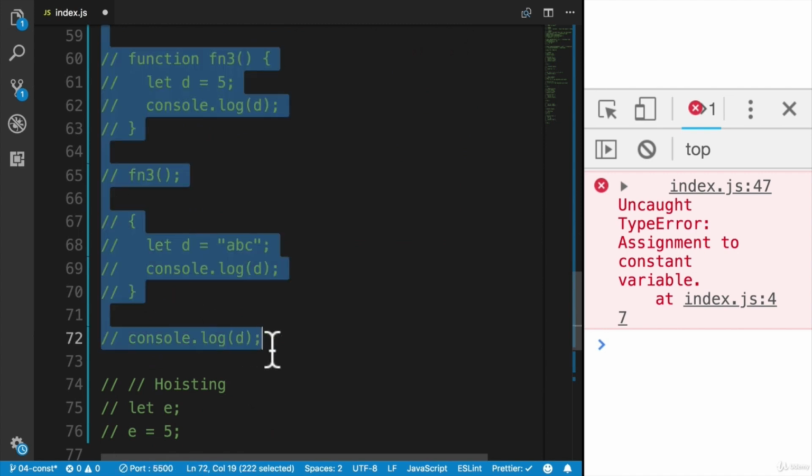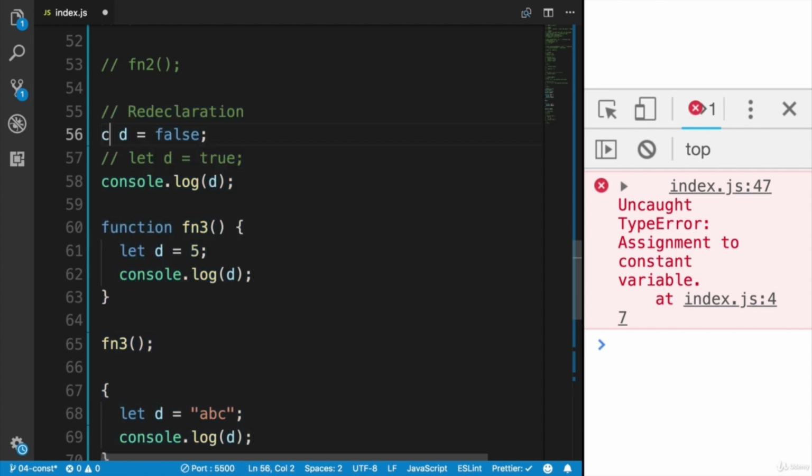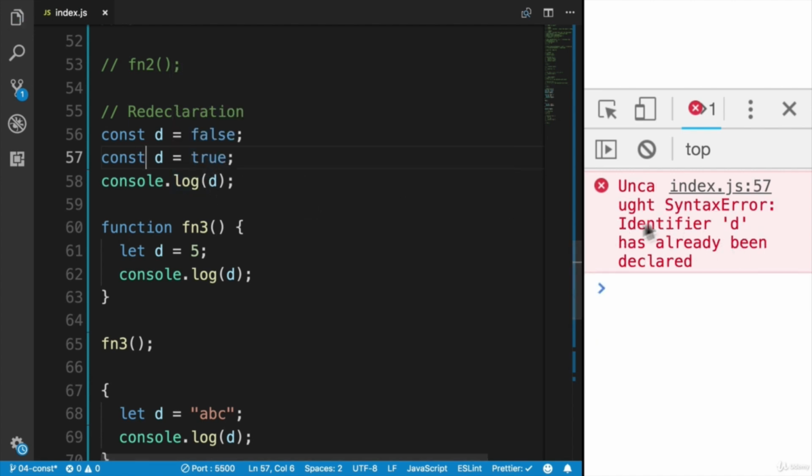And you may guess that it is not possible to redeclare a constant, same as it was with let. Okay, let's replace let with const here and here. Uncomment this line, save it, and now I'll get the error identifier D has already been declared. You are not able to redeclare constants, same as let.